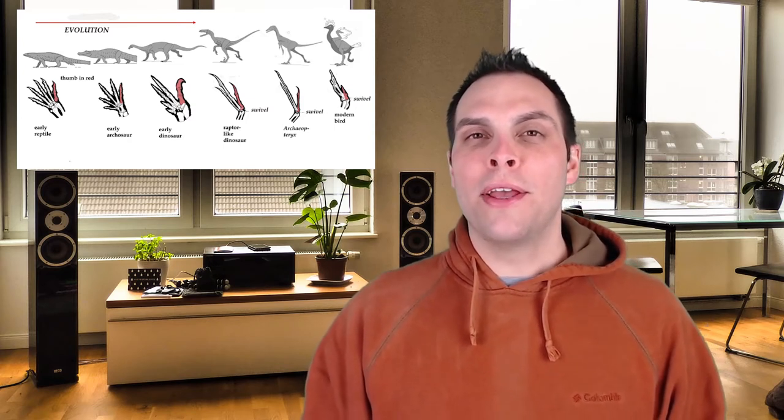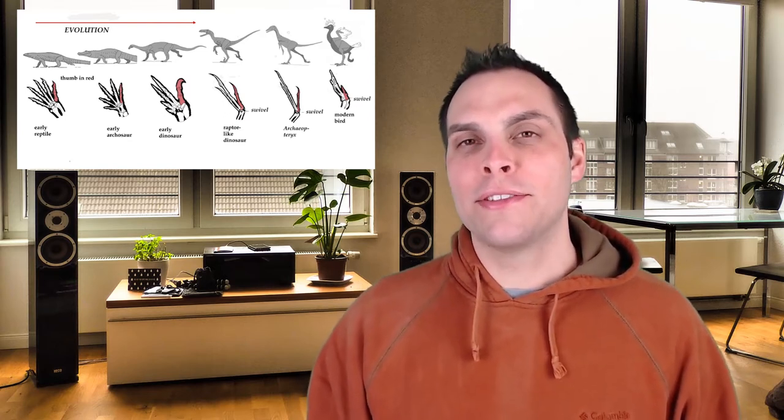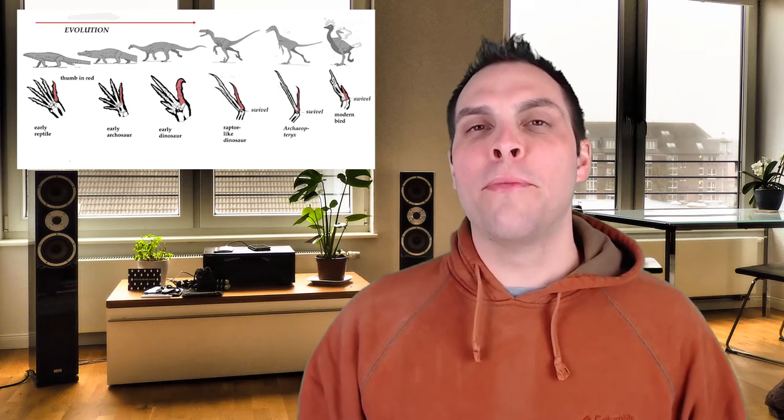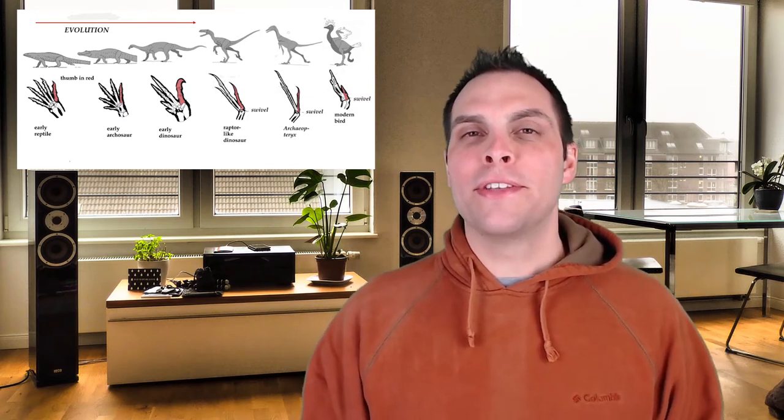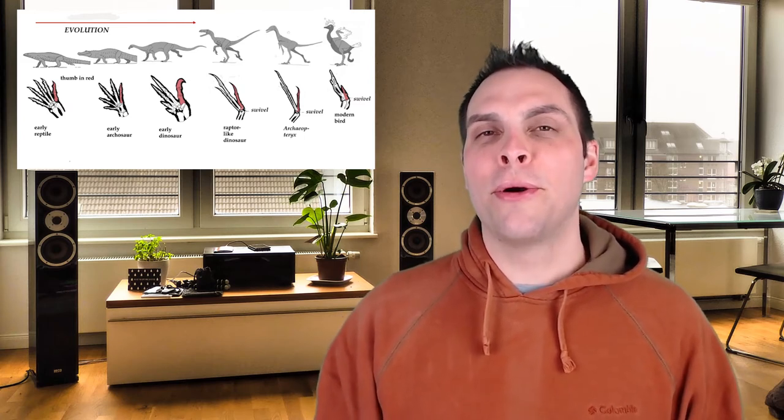This is where homologous structures come from. They are the result of existing structures being molded, and in other cases, exapted for new purposes. The original purpose of those limbs from dinosaurs was to be the front legs of quadrupedal dinosaurs — the earliest tetrapods. Eventually some began walking upright, those arms were greatly reduced, and over time some turned them into wing-like structures. Looking at some of the earliest flying bird-like reptiles like Archaeopteryx, we can see the formation of those homologous structures into a modern-day looking bird wing. The key thing to remember is that with homologous structures, it's the conservation of the structure that's important, not necessarily the conservation of the function.